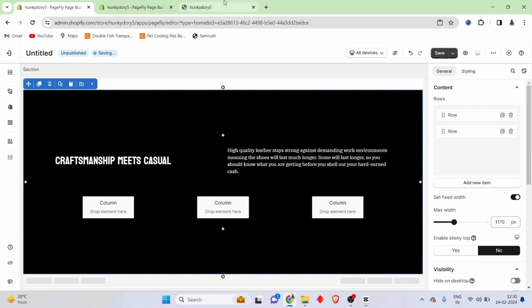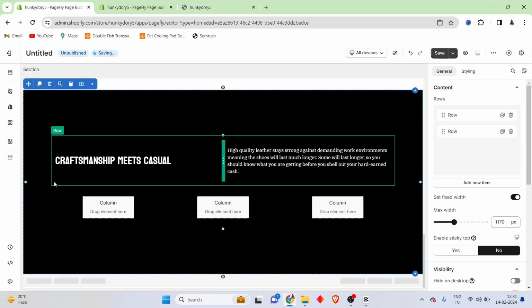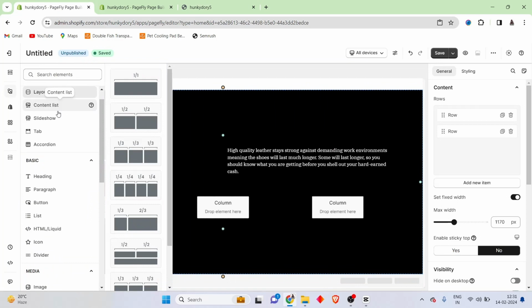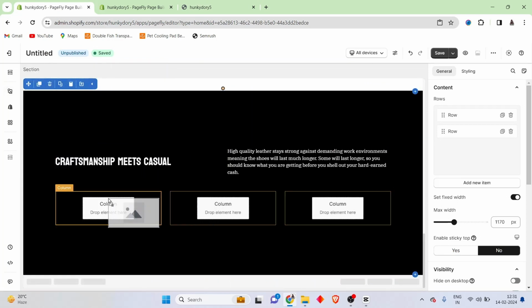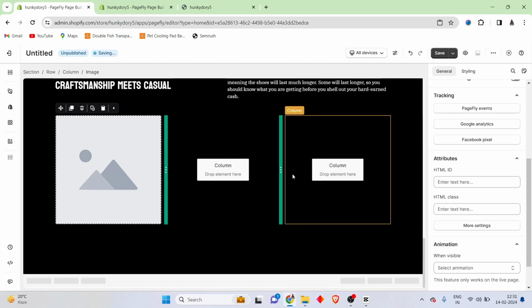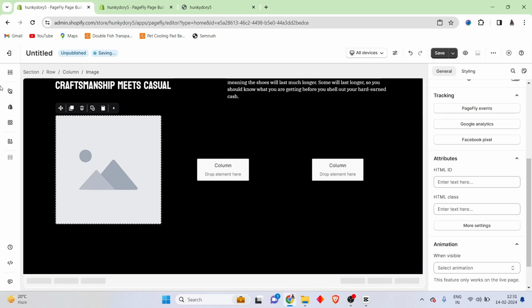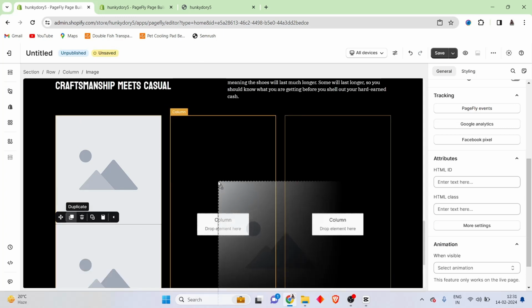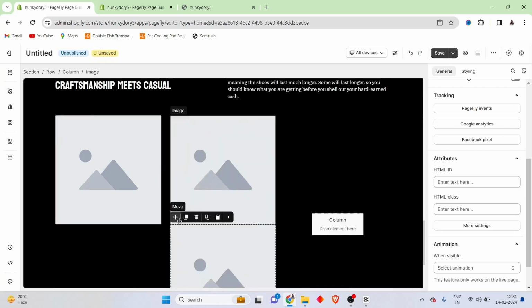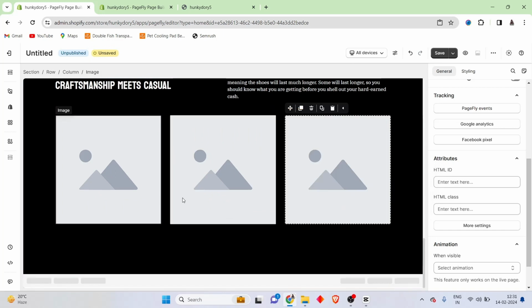Okay, so now we have to start adding these images one by one. So let's go ahead and do that. Add element. Let's search for image and we'll drag this one down here. Now we need to add two other images here. So instead of adding it from the add element section, we're just going to be duplicating this one and dragging it one by one. So that makes things a whole lot easier and simpler.